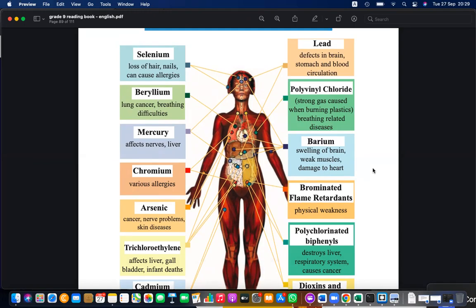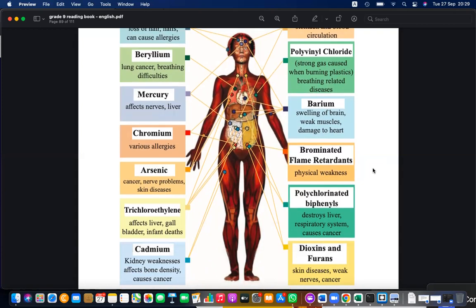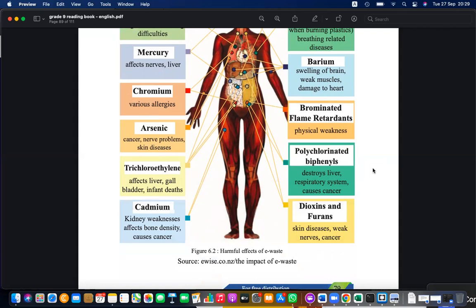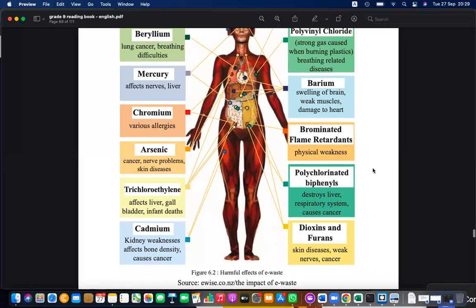There are some more elements which can damage your brain, like barium, right? That can also damage your muscles, the brain, and even the heart. Then there are cancer-causing elements, like cadmium and arsenic.